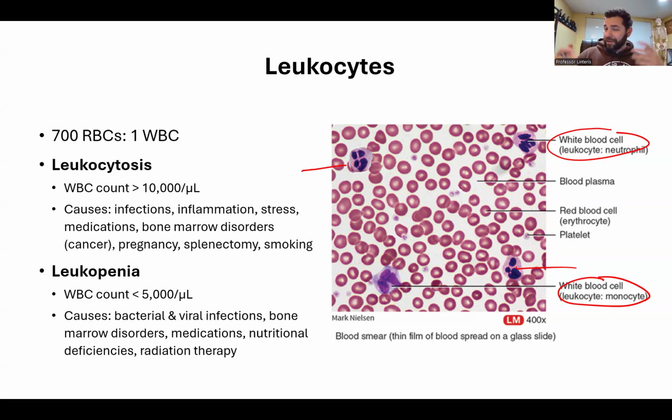And during times of infection, obviously these numbers will go up, or some other types of conditions we'll talk about, like leukocytosis. In the case of leukocytosis, you have extremely high elevated numbers of white blood cells. Normally, these numbers range-ish from 5 to 10,000 or 5 to 12,000 cells per microliter. But what could cause elevated numbers of white blood cells? Everything, right? And it breaks it down.